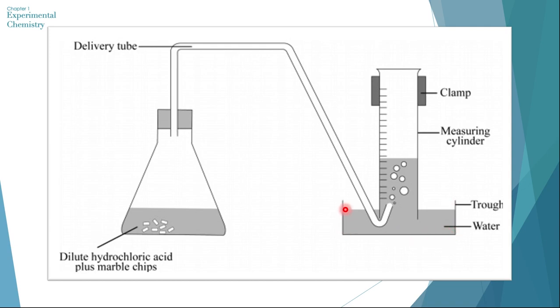This here, in which this liquid is stored and the measuring cylinder is inverted, is called the trough. Here we have the clamp which holds the measuring cylinder. Of course, the measuring cylinder is not just put inside, otherwise the gas would not be able to come inside. So that is why we have a clamp that holds the measuring cylinder upwards. And we have some space over here. So this is how we collect gases.